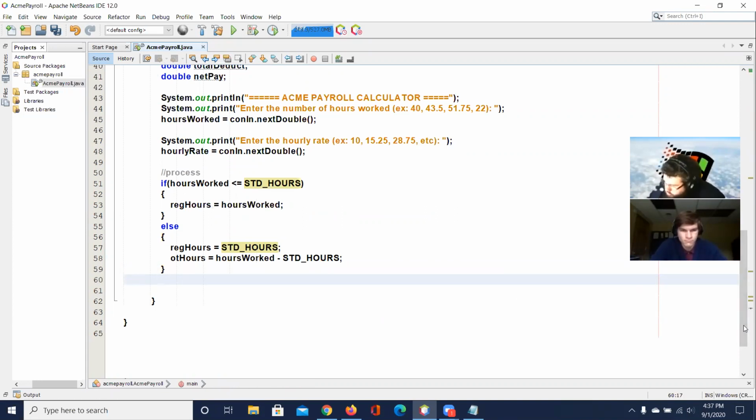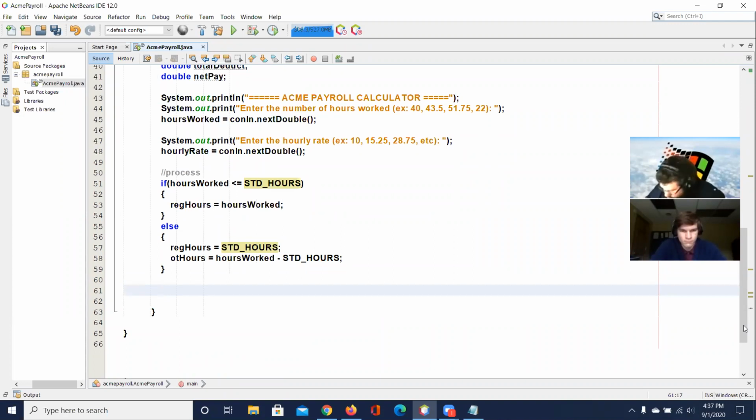The next thing we need to do is get reg pay, which will be equal to our regular hours times our hourly rate.